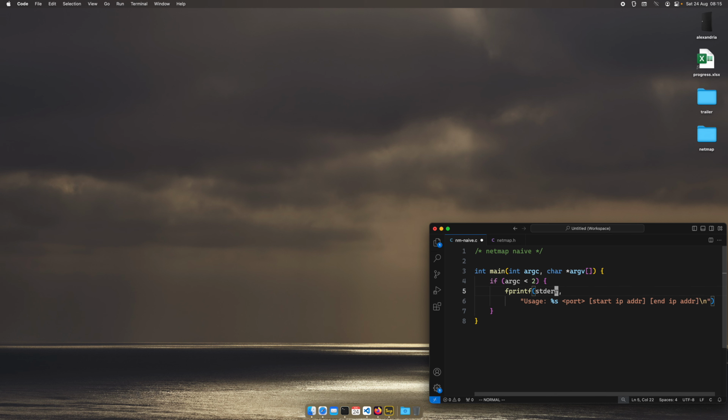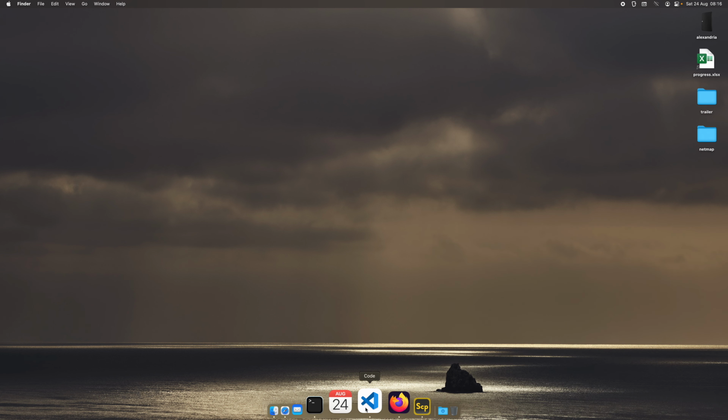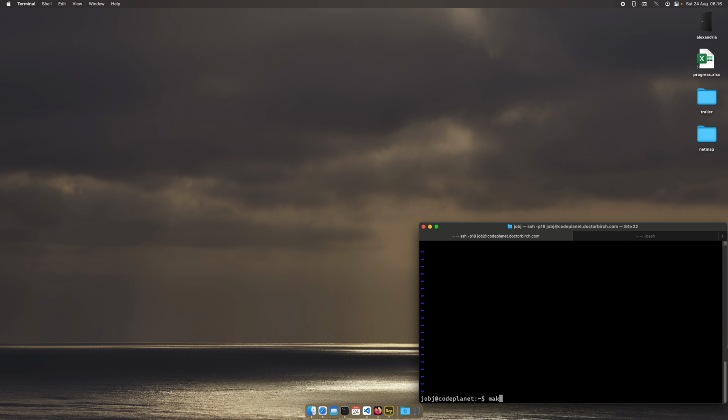Let's do a new line here, and also we need to send the argv. So this first argument of argv will be the name of the binary that we're executing. And then we will simply return -1 like this. Otherwise, return 0. Something like that. Does it compile? Let's see.